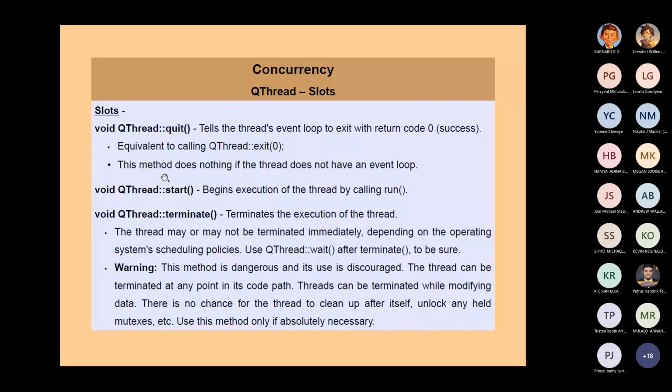And then terminate terminates the execution of the thread. Note the warning: it is dangerous and its use is discouraged. Don't actually use it, but you will see it in the documentation. But as it says in the documentation, use this method only if absolutely necessary. Rather don't use it at all.